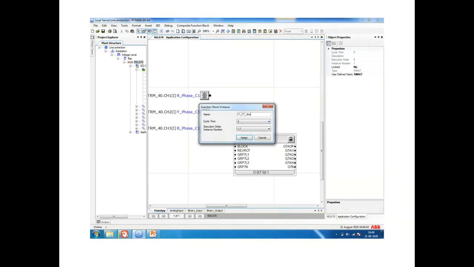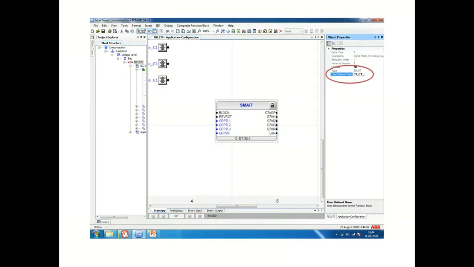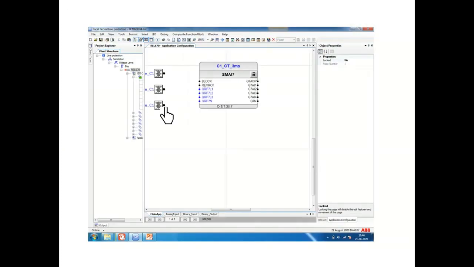and after this, in the name you can type here core 1 CT 3 millisecond, the block name. You can rename if you make any mistake or if you want to change anything. Over the right side corner you can see user defined naming, or here you can retype your names, or you can change your name according to your wish.